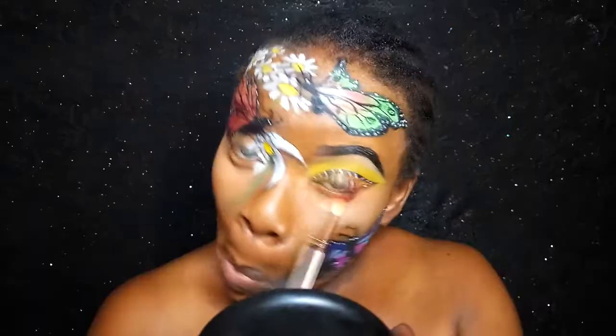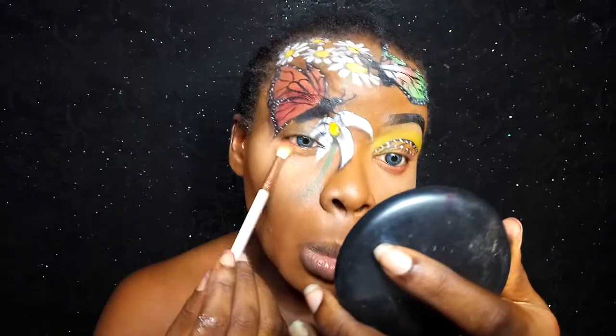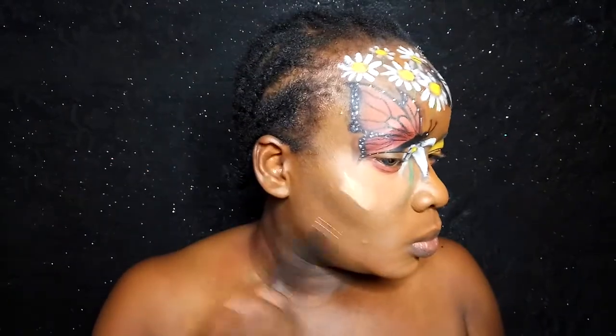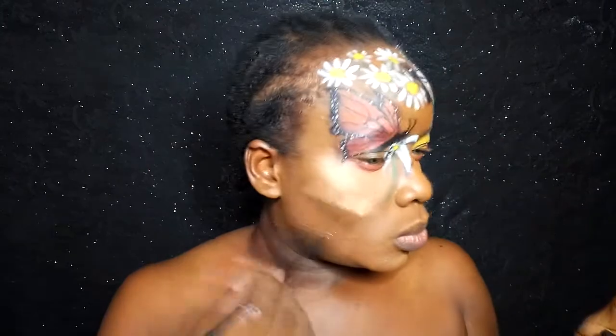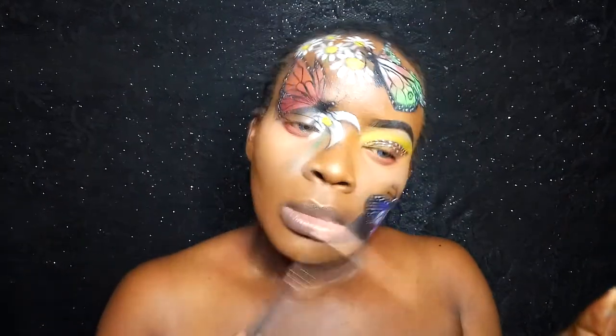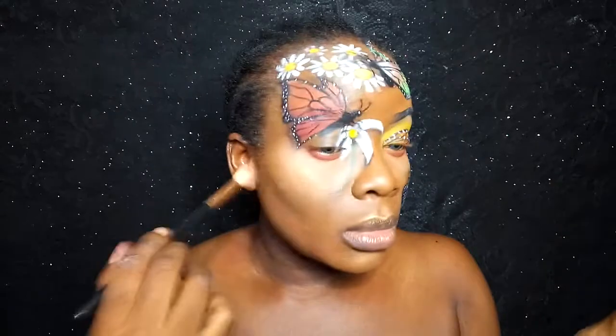So now once I'm done with that, I'm going in with some orange eyeshadow on my lower lash line, and then I'm going to highlight the other cheek, my nose and my cupid's bow. Once I am done with that, I'm just going to go into my chest space to finish off the butterfly masterpiece.